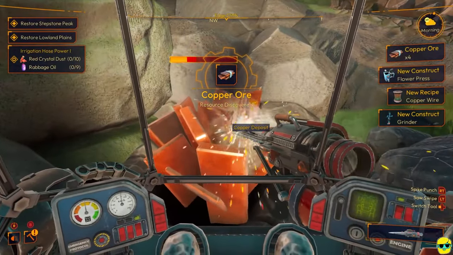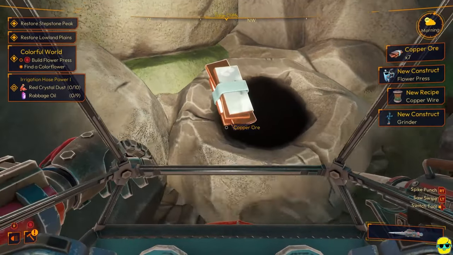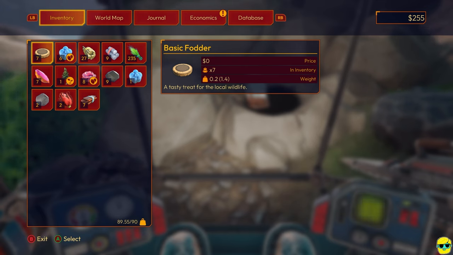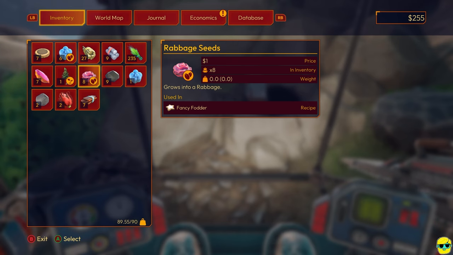So you can see in the upper right, copper ore, flower press, copper wire, grinder. All of this stuff has become available. Now my inventory is full. So I'm going to have to drop some stuff that I don't want to carry. Oh boy.